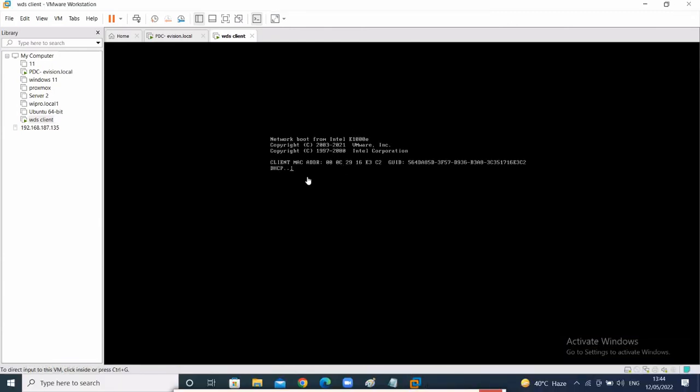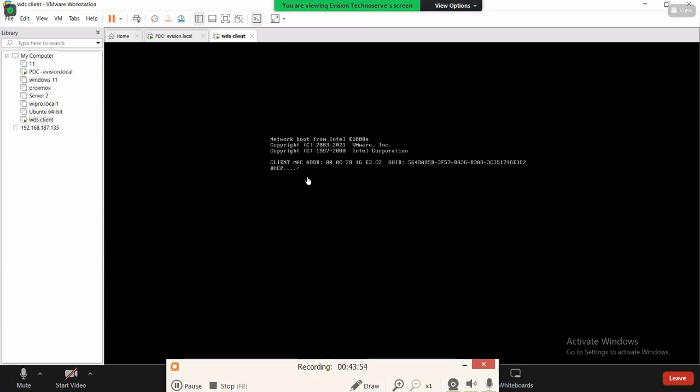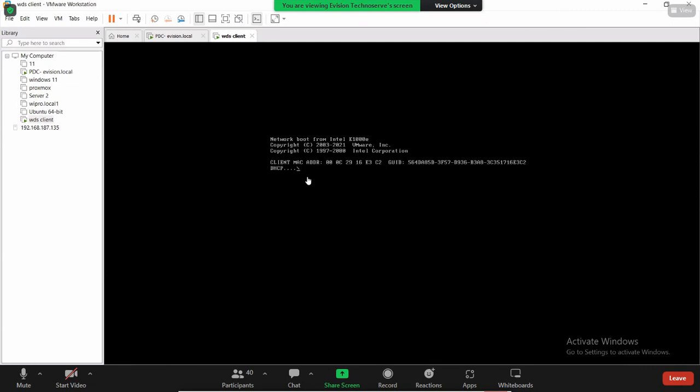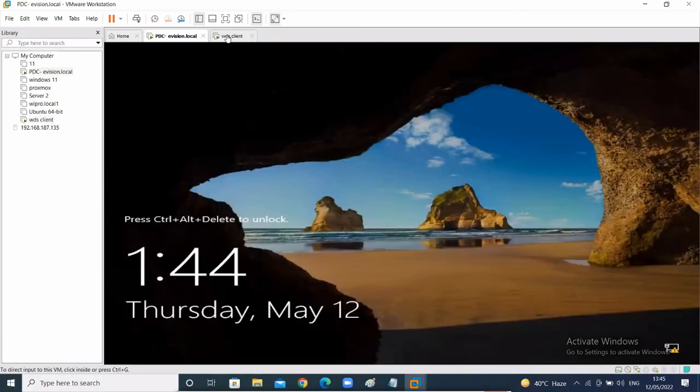We're searching for DHCP, right? Yes, sir. DHCP will not give a reply because the network is not set. Correct. And at last, in this OS-less machine, I will get the error that OS is not present. Yes, sir. OS not detected. But in the same machine, if the operating system is to be detected, it will only be possible through a WDS server.